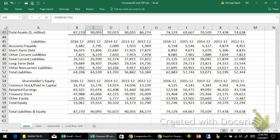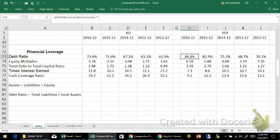What we see with both firms is assets are fairly stable. Coca-Cola's is close to $90 billion, and averages $90 billion for the period. But look what's happening with the liabilities. The liabilities are increasing. So it's not that the assets are getting smaller, it's that the liabilities are increasing and the assets are fairly stable. And we see a more dramatic increase, a $10 billion increase over here for Pepsi Cola, from $52 billion to $62 billion at the time when the assets have stayed, from 2012 to 2016, right around $75 billion. So that's our explanation of why the ratios are changing: the denominator, total assets, has not changed. What has changed is they are increasing the absolute amount of debt on the balance sheet.